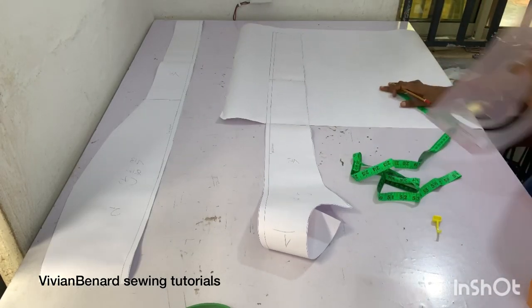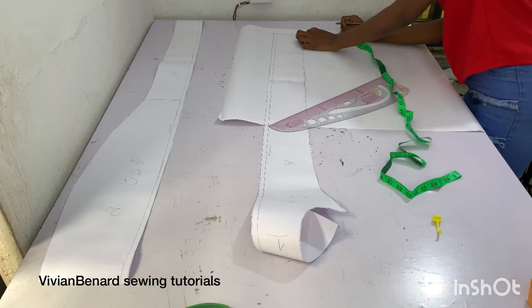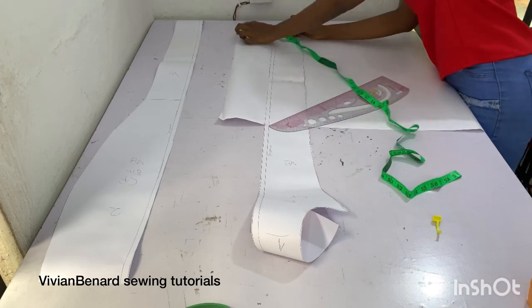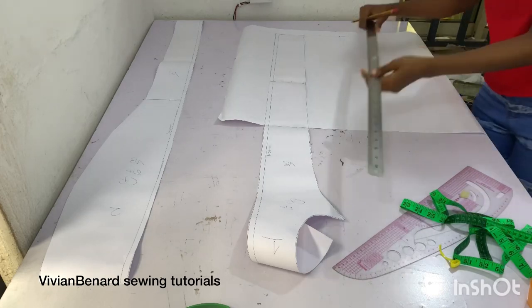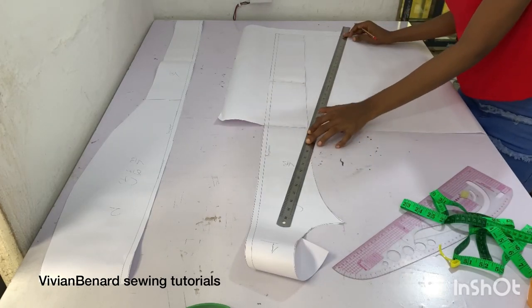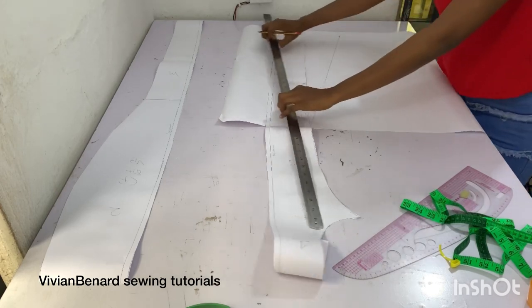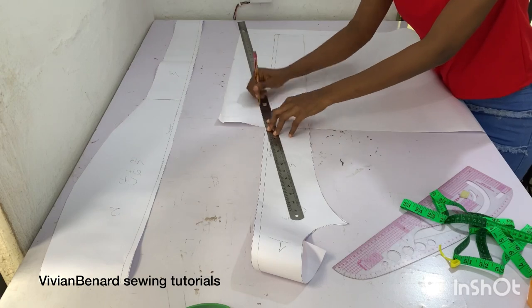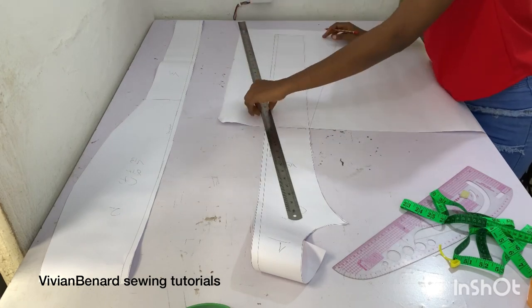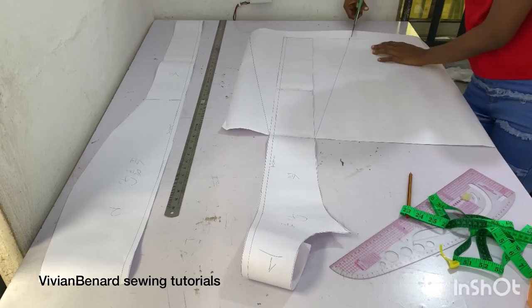So after that, I'm going to get my pattern master and draw a horizontal line at the hemline. So I'm measuring 5 inches on both sides, and I'm just going to get my long ruler to connect it. That way we've created that fullness. So we've created that fullness that we desire. So after that, I'm just going to cut this out.